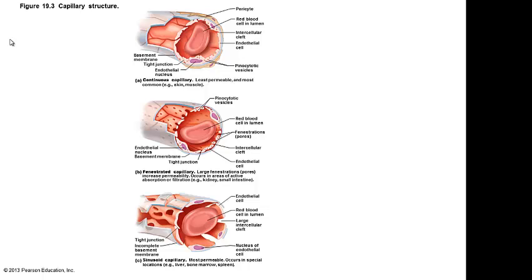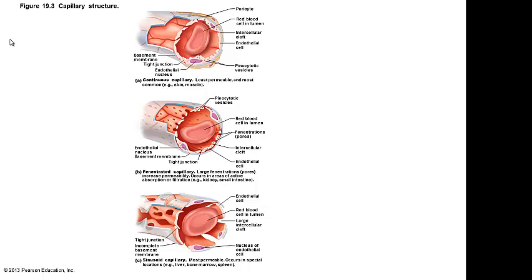Okay, capillaries aren't just capillaries. Capillaries have different functions depending on where they are. So capillaries are of different types. Endothelial cells, they all have them. But there's 3 different types of capillaries depending on where I am and what I need to do. The first one's called a continuous capillary, and you can see it up at the top. Why do you think we call it a continuous capillary? Yeah, all the cells are nicely stacked, all the endothelials side by side like little soldiers around the whole entire tube. Very tight.